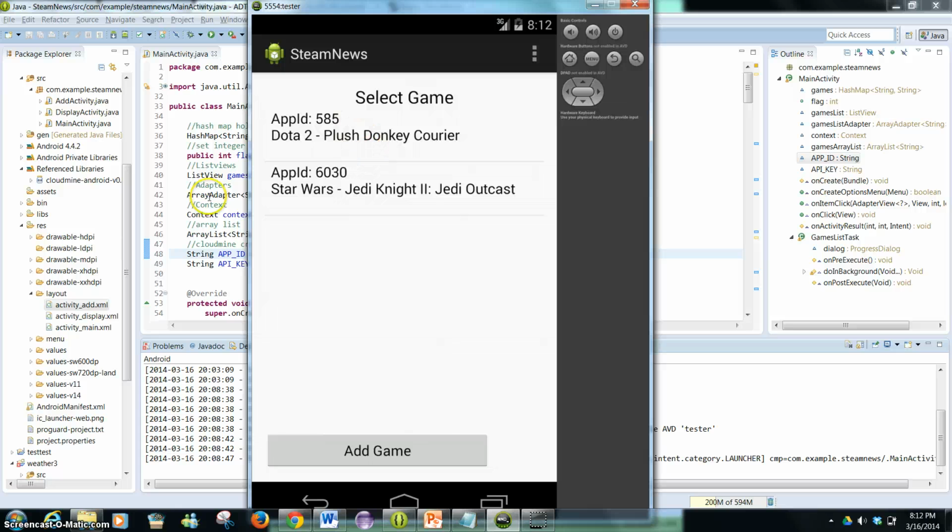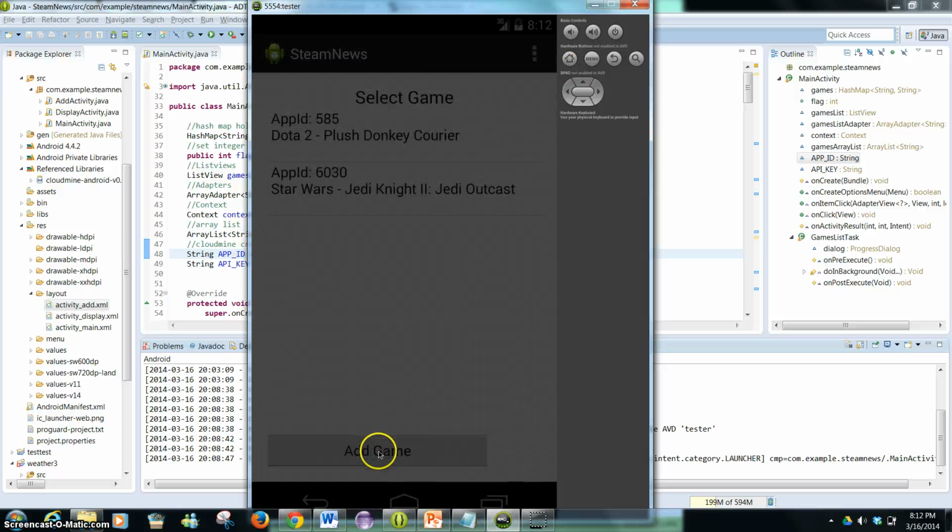Like I said, that'll always update. The next time the app starts up, it'll save this. The games that are on this list are always saved on the cloud. So the user doesn't have to worry about re-entering their apps every time they start the program up. It just pulls them down from the cloud of what they had.